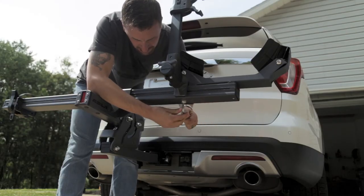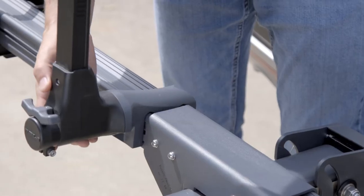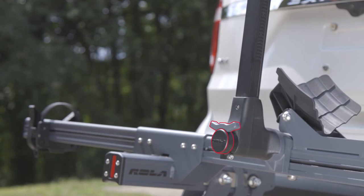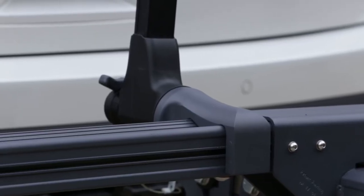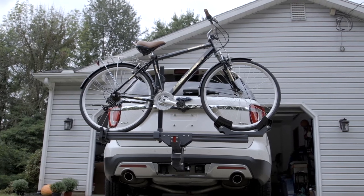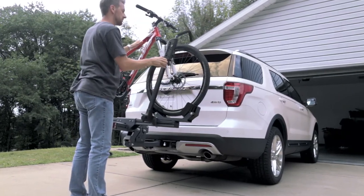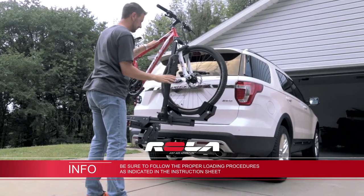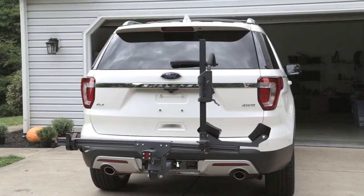Tighten the hardware with the supplied 8-millimeter Allen wrench until it's snug. If you choose to support your bike by the frame, fasten the arm assembly to the rear wheel tube using the same hardware. When mounting the arm assembly, the grip should be positioned rearward or pointing away from the vehicle on the carrier. However, if you're securing the bike by the frame, installing the grip facing toward the vehicle may make loading the bike easier. After the carrier has been assembled, you are now ready to load a bike. Be sure to follow the proper loading procedure as indicated in the instruction sheet. You may also view a how-to video on the process with the following link. This completes the installation of the single bike center support base unit.